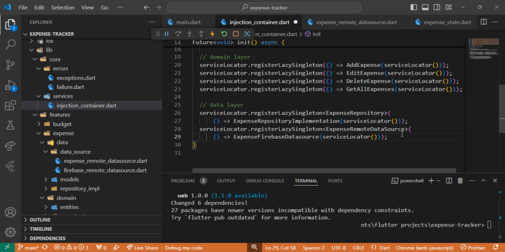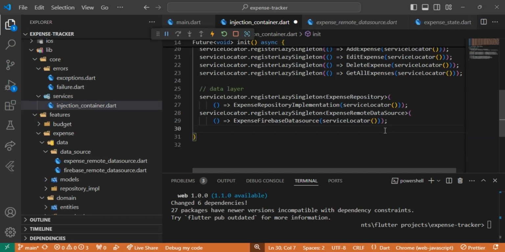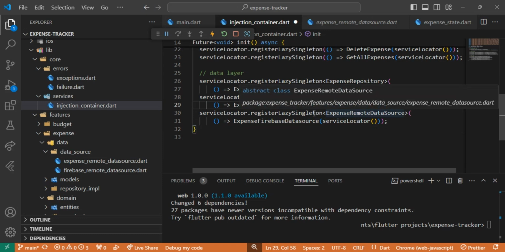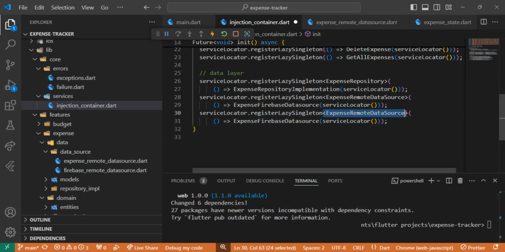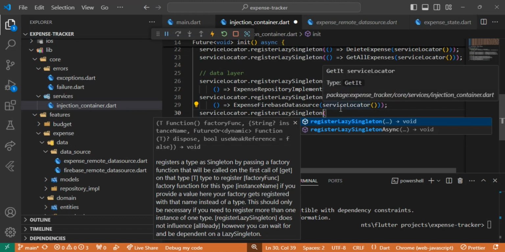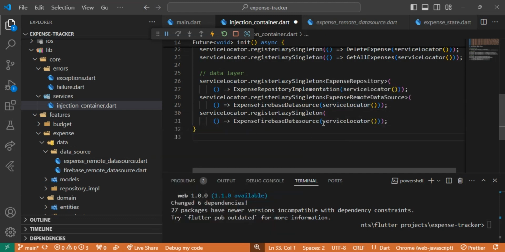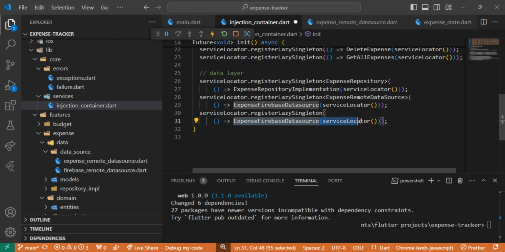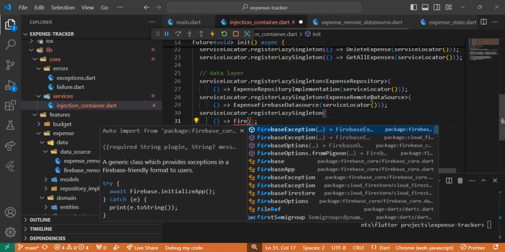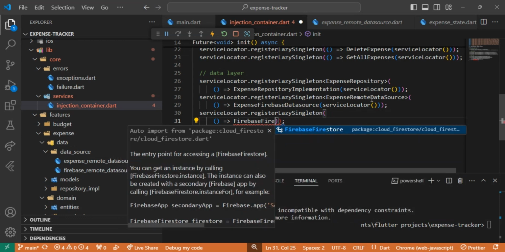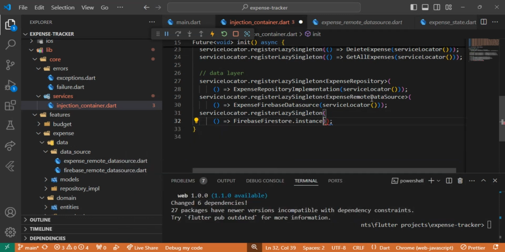Okay, then lastly, we copy everything, and then okay, this is going to be different, so I'm gonna remove this one, and then this will just be a Firebase Firestore, Firebase Firestore dot instance.